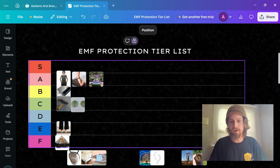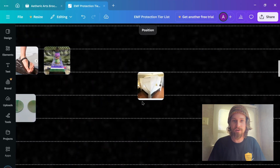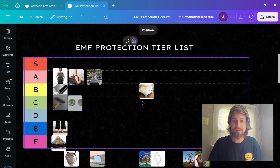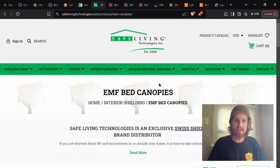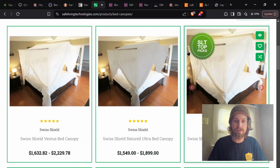Shout out. All right. Next up, we have the full bed enclosure EMF protection canopy. Now, these are fantastic. This is the epitome of what you want from EMF protection. Safe Living Technologies is a great brand for this. There's a lot of brands, but this is a well-respected brand, and they have a bunch of different options.